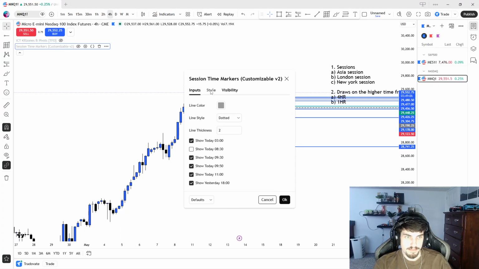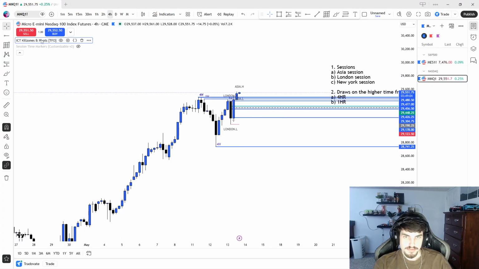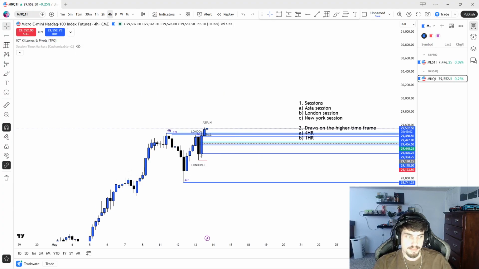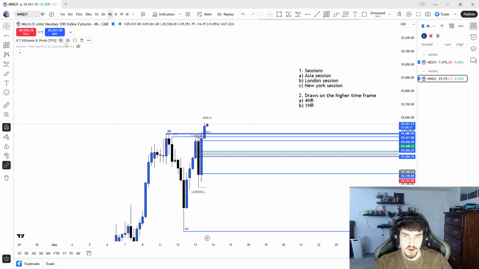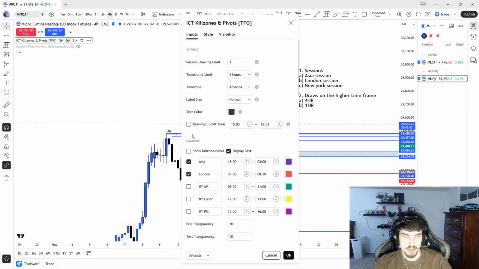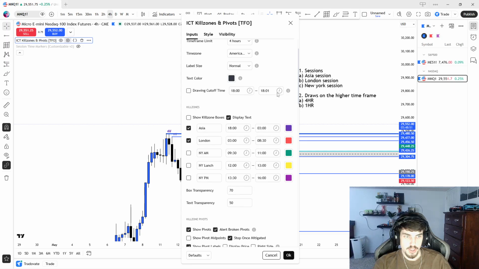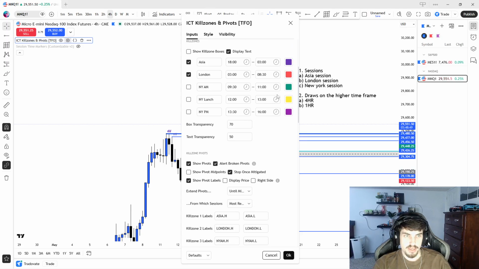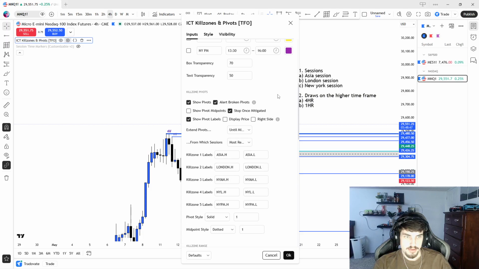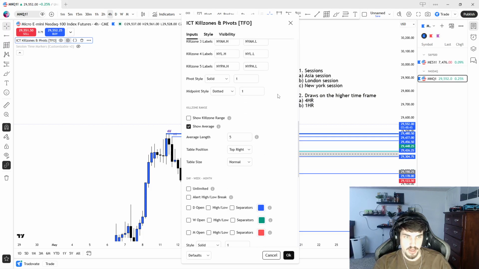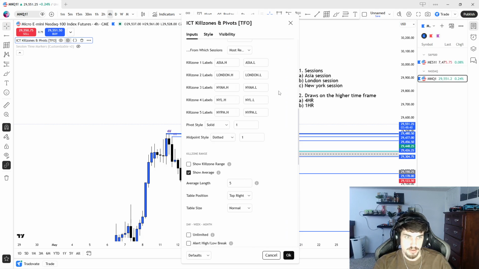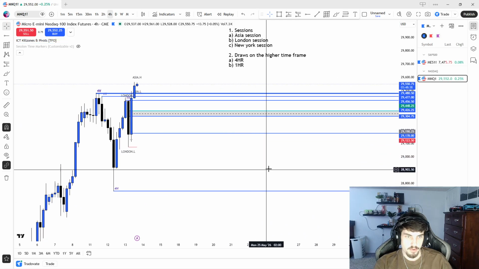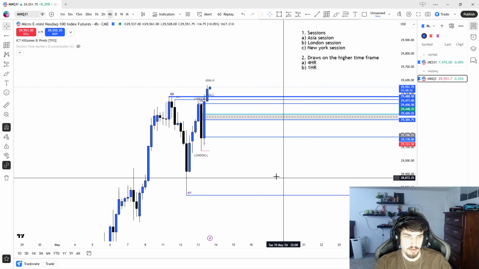If you open it up by double clicking it, or if you come over here and hover on it, there's a settings button right here. You're going to click that. I'm just going to do a slow scroll through how I have it set up right here. So if you want to pause the video and set up yours exactly like this, that should be good. Okay, should have all the settings set up now.